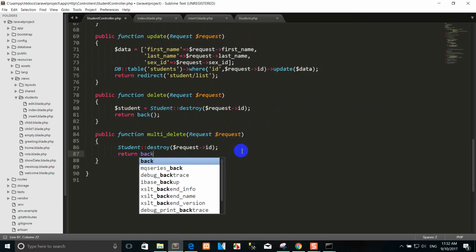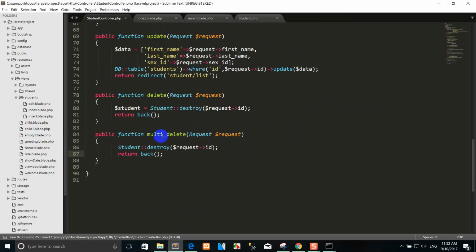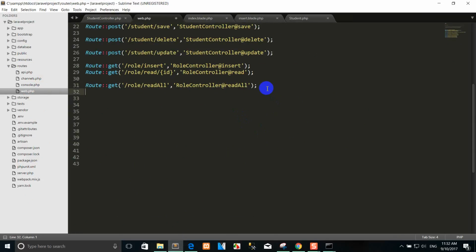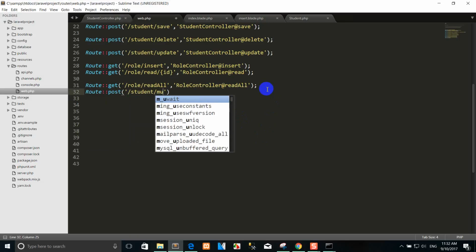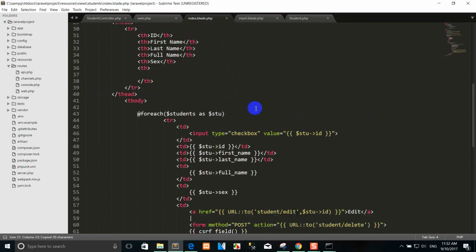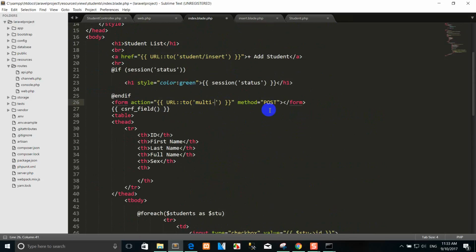So return back. Copy here, go to web, route post, multi delete. Right now we copy here, go to the index and paste here.